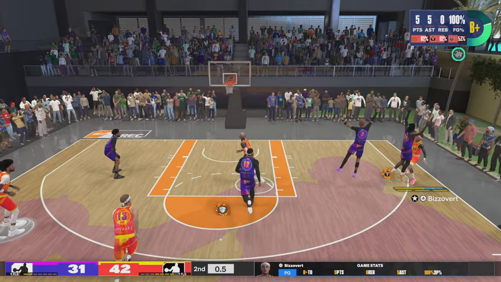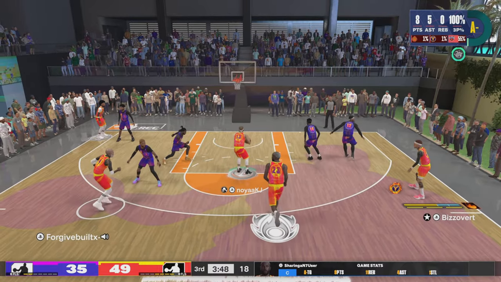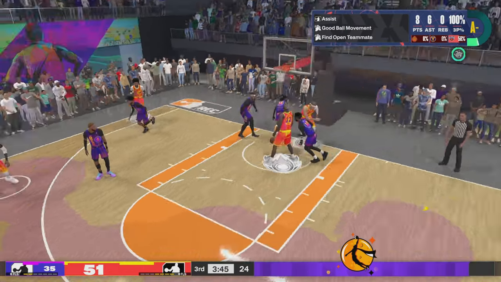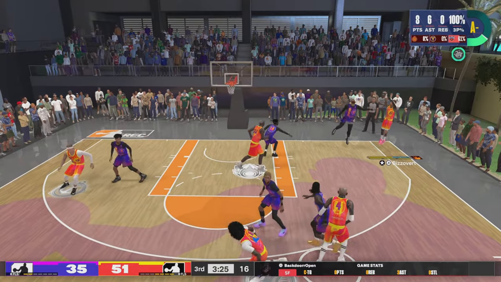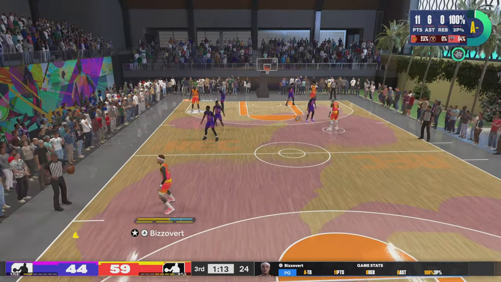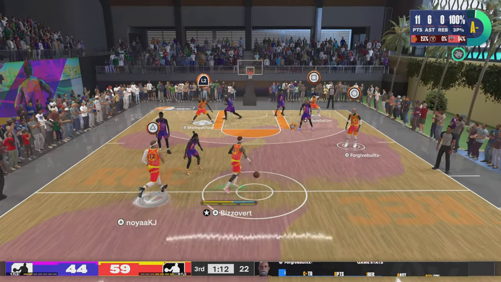Got Mamba takeover, end of the shot clock, end of the half, hit it. I should have shot that, then I threw it to the center, still got the assist. But I was really cooking in this game, you feel me? You see me hitting the three in the corner. Finna bring it up, I don't even know what I do right here.